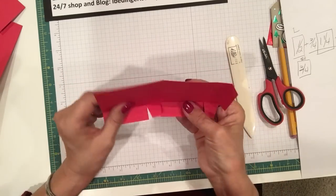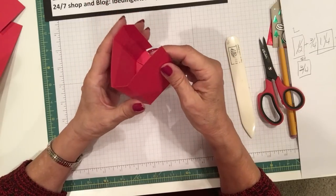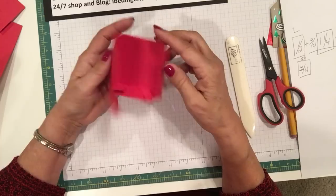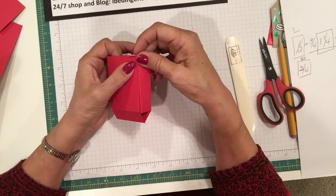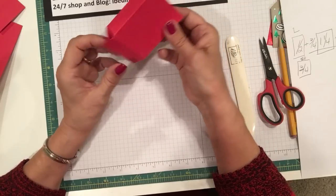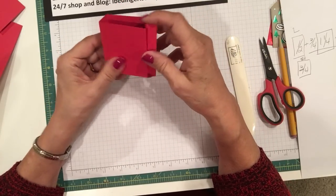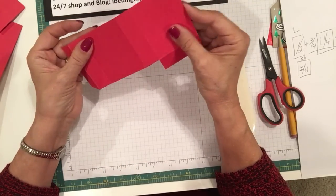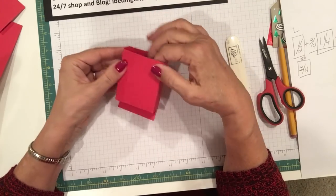Okay, so there's our box folded and burnished, and you can see that our sides now match, and this is the tab. This is the whole point behind the tab, is to put your glue on that and close your box around that, and then close up your box in the bottom, and there you'll have the little box. But before we do that, I want to take the front of our box, and this edge is going to be at the back here. So this will be the front of our box.